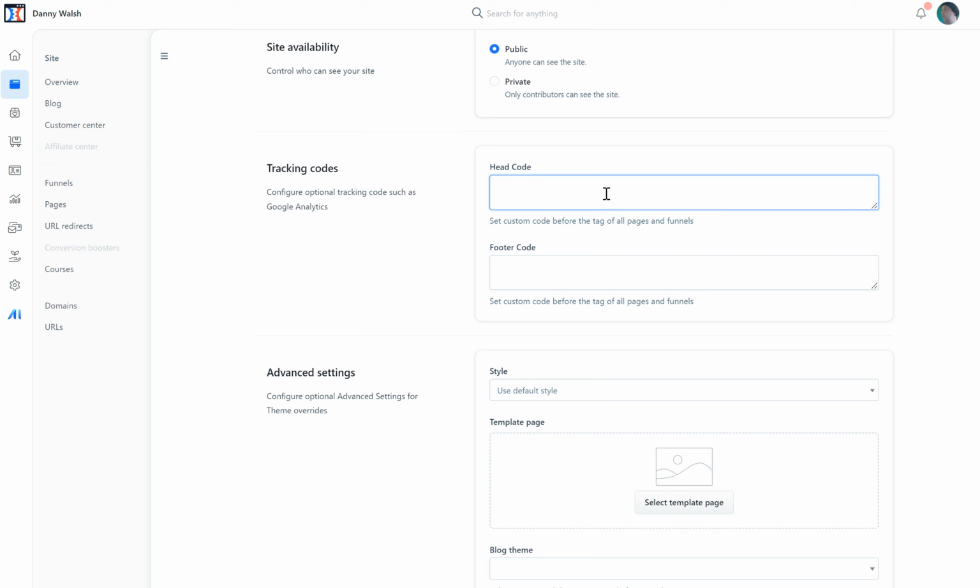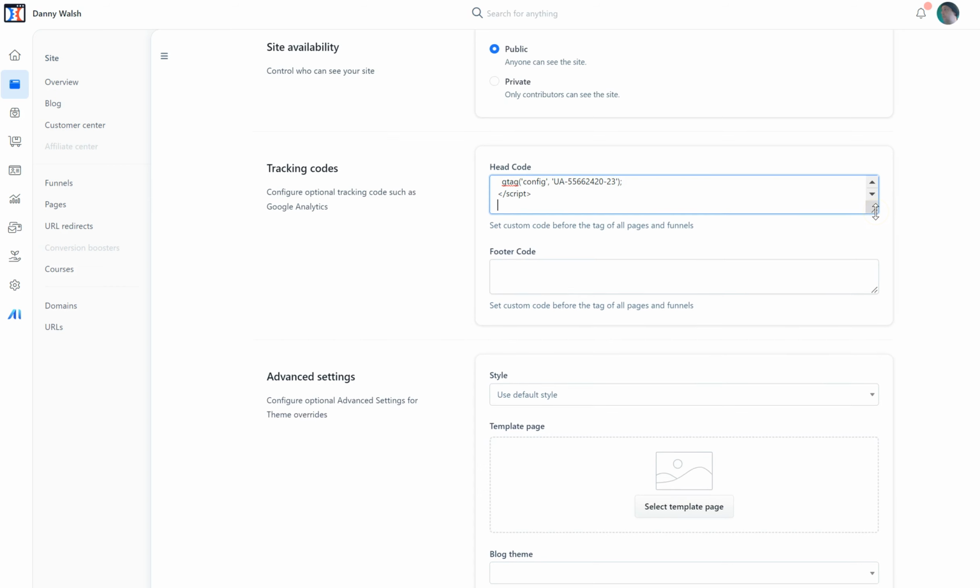Now, if you're using Google Analytics, you'll notice, depending on when you're watching this video, that they're actually upgrading to Google Analytics 4, and you will need to do that by, I think, 20th of July 2023. For now, I'm going to use the existing analytics. I put the script in there.